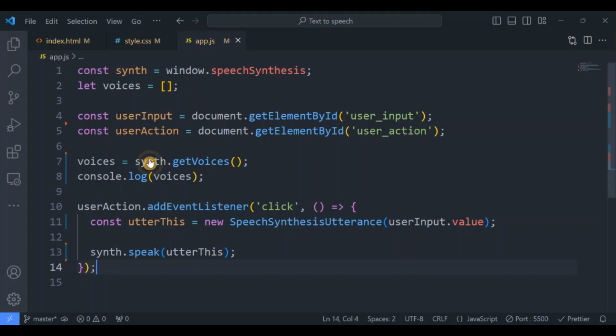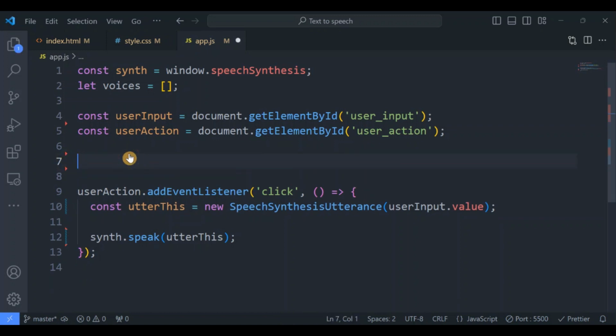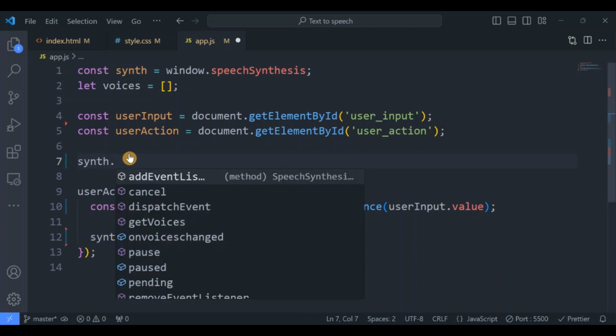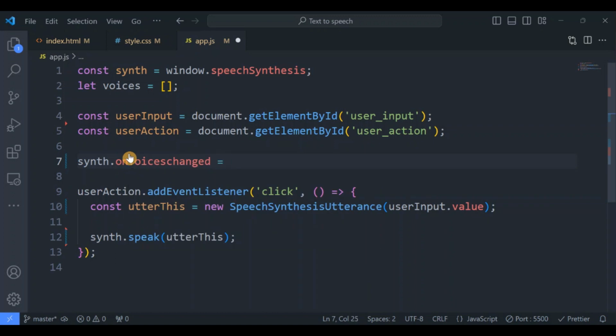Okay, so I'm going to cut this. To create that event, we're going to say synth.onvoiceschanged, and I'm just going to pass in a callback.